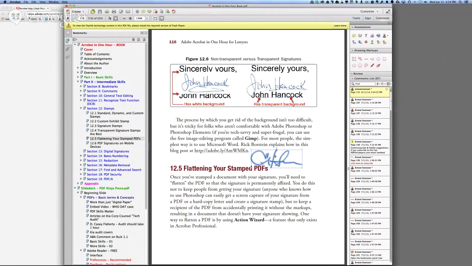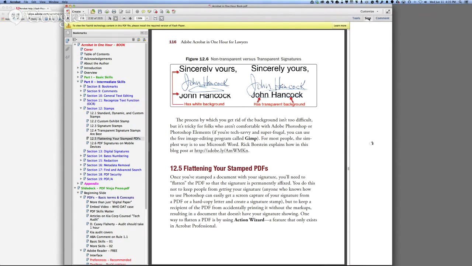So people could open up this document if they had Adobe Acrobat or even Adobe Reader and move this around or delete it, and so you don't want that. So if you sign something, you want it to attach to the PDF and be permanently imprinted. And the way that you do that is you flatten it, and sometimes you have to get a separate tool for that. But if you're using the signature tool in Adobe Acrobat or Adobe Reader, that automatically flattens it, so that's not necessary there.